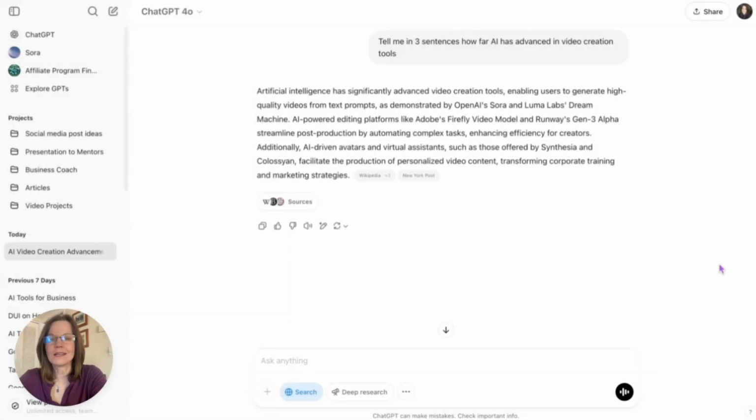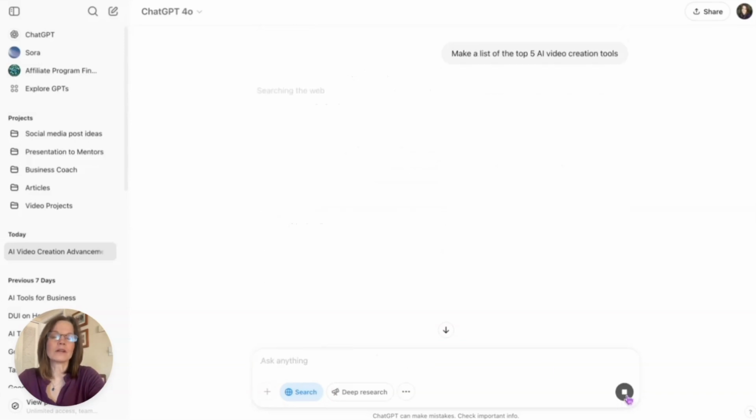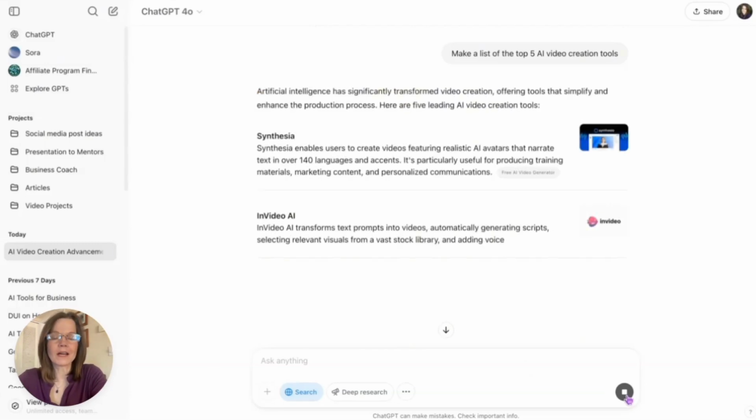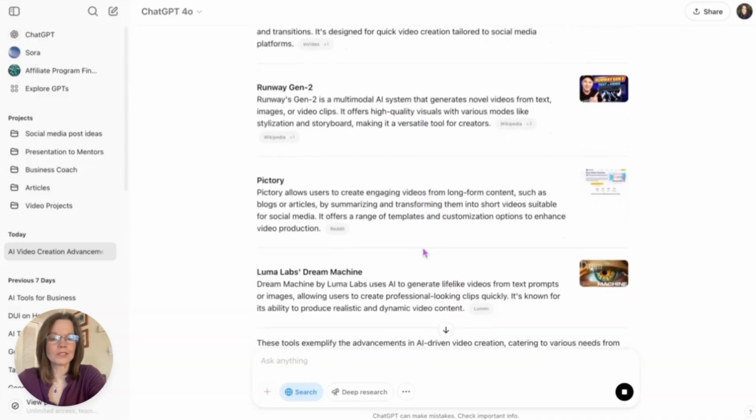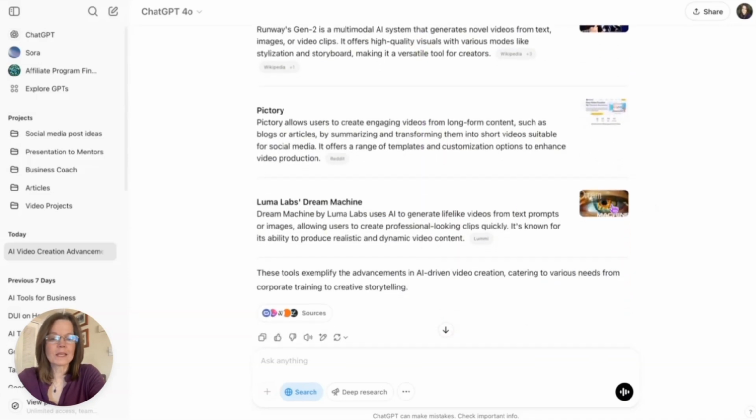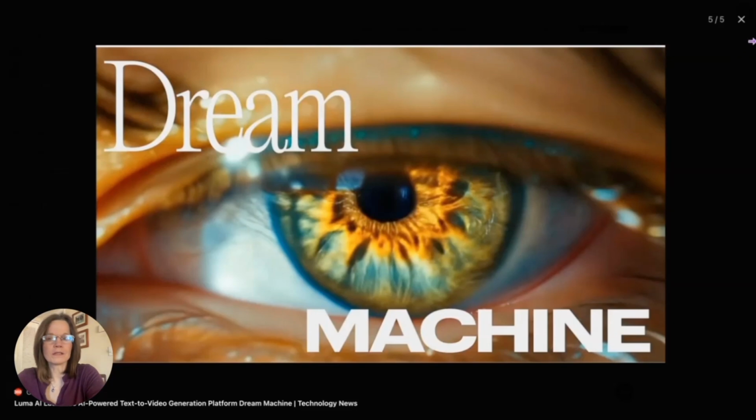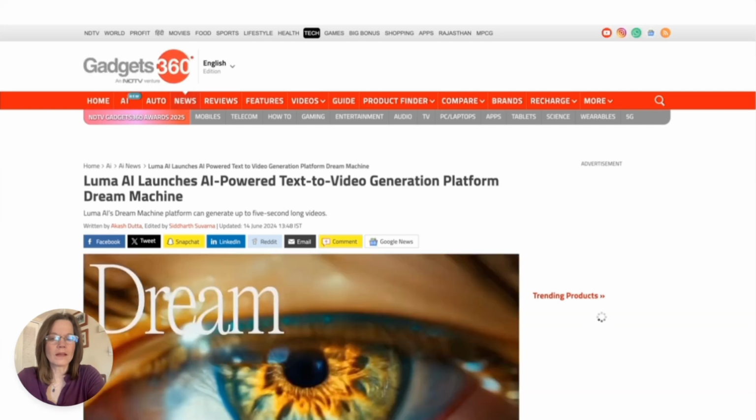All right. Next thing we're going to talk about, again, is that search feature there at the bottom of the chat dialog box, because I want to show you some kind of cool thing that it does as far as documentation, let's call it. So I say, make a list of the top 5 AI video creation tools. And there they are. And I pretty much agree with those. If I wanted to know, like, why do you think Luma is, I click on that image right there and I can go right to the source of why they're feeling like Luma is one of the top contenders or not.